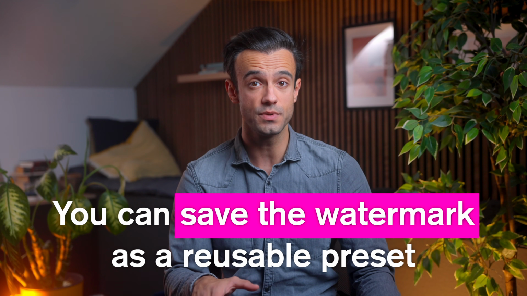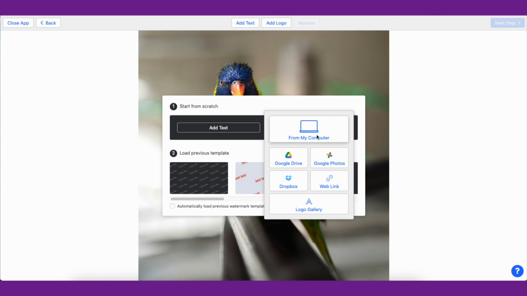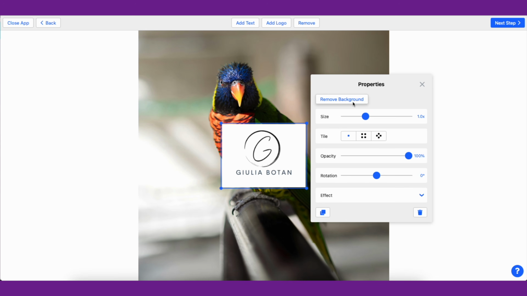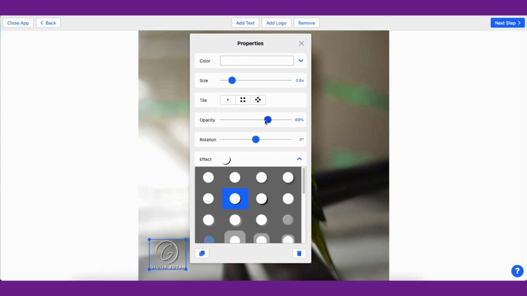That's slow and repetitive. Watermarking apps work differently. You upload your photos first, then design the watermark inside the app. You can save that watermark as a reusable preset and apply it to future batches instantly. Many also allow you to upload your own logo, remove backgrounds, adjust size, opacity, and color, all for free.